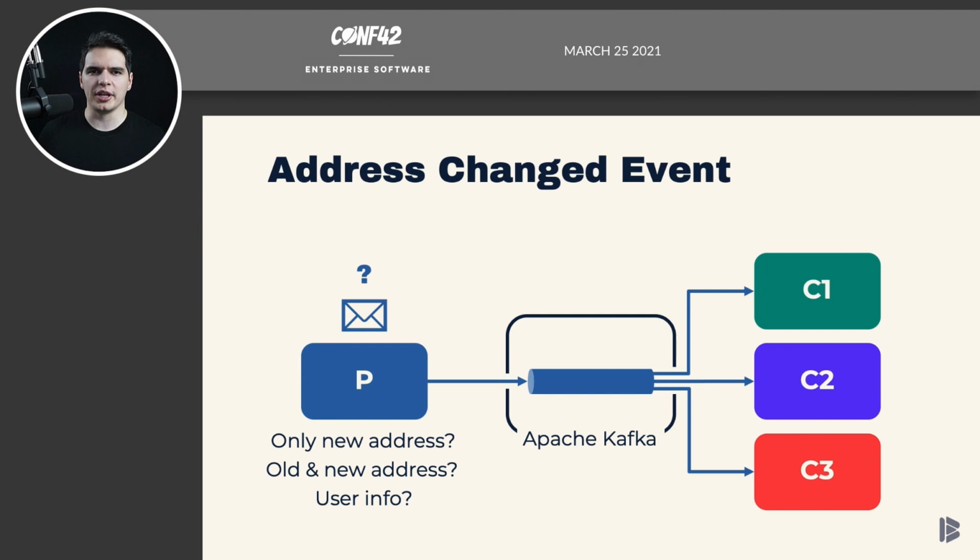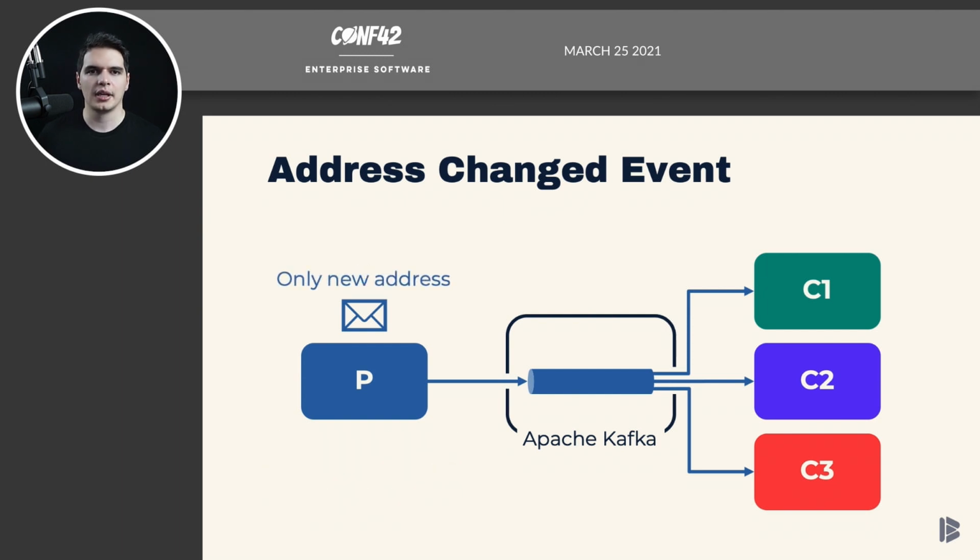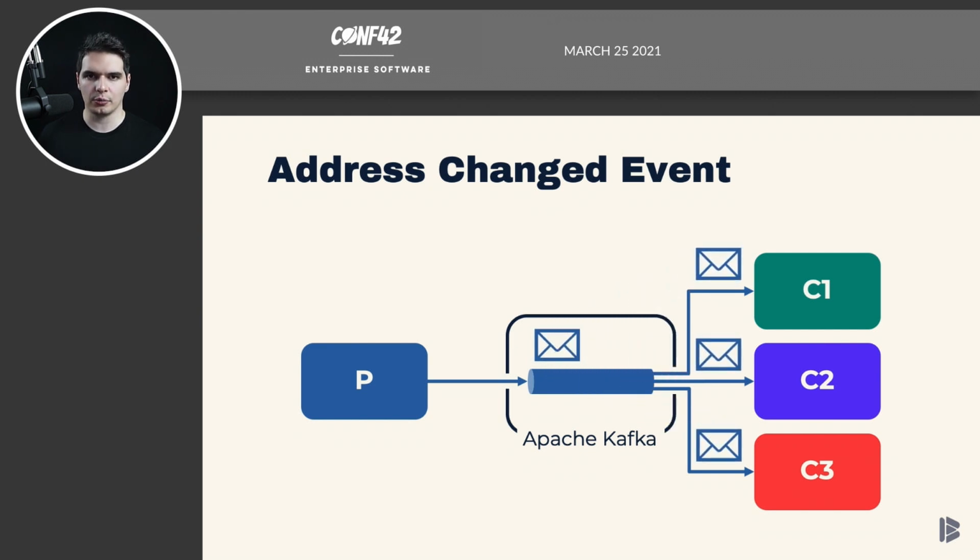Let's say we want to go minimal and pick only the new address. That event is produced to Kafka, which is then picked up by the consumers. Only then we realize that one of the consuming parties is a tax service that requires the postal address as well. What can we do in this case? Well, that service can query back to the source system and get the missing data. Do you notice the problem? Because we haven't passed enough information into our event, we have now introduced coupling between our services.